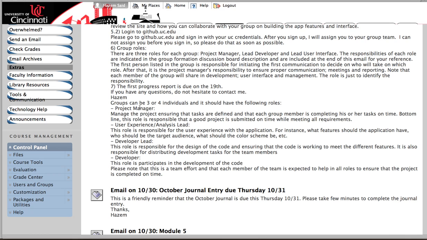The user experience lead is the person taking charge of the user interface or the view. Remember the model view controller, this is the person responsible for the view. How many screens are we going to have, what components, and so on and so forth. Not necessarily is this the person who will develop it. Everybody will collaborate. This person can assign tasks.